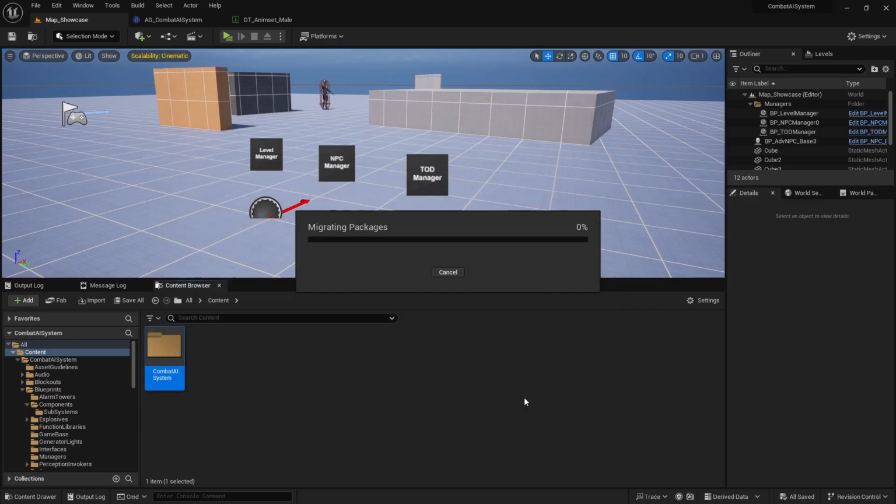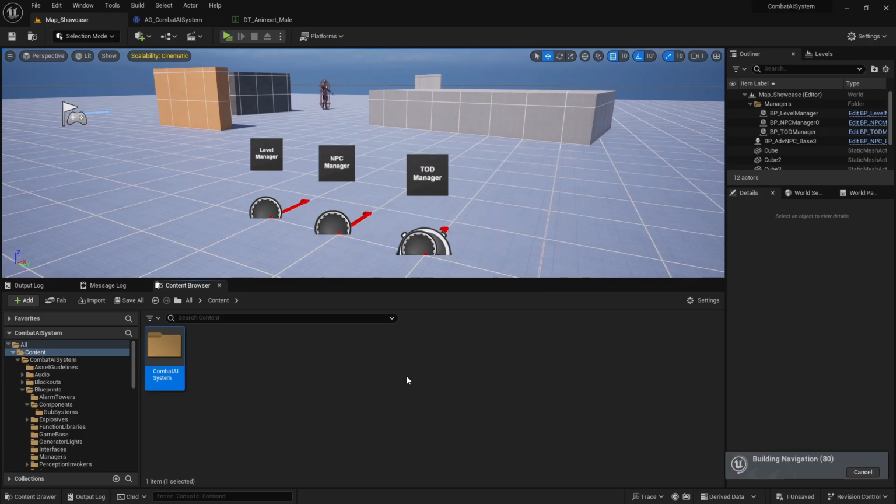So let's select this folder and it will start migrating assets. The migration is now almost complete. It will take some time. Now the migration has been done.